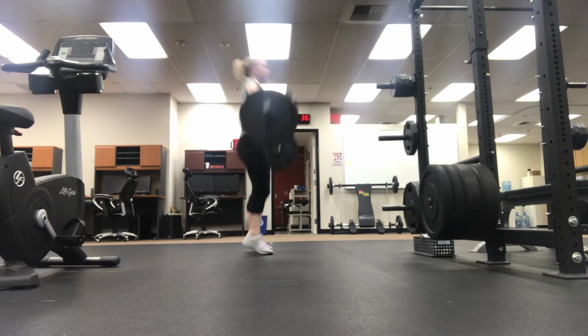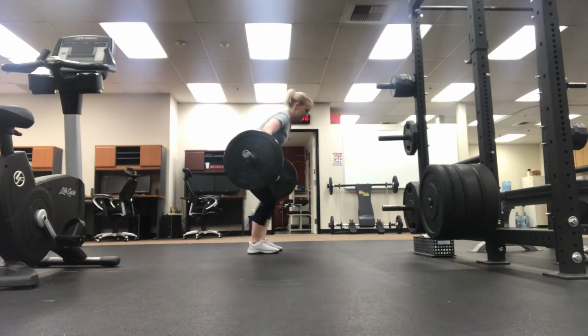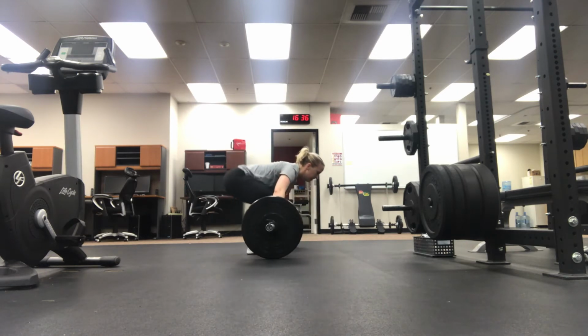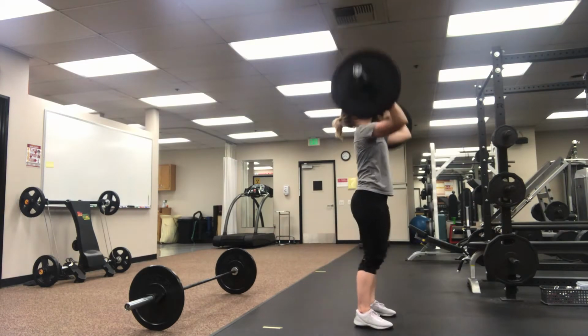I totally forgot. Oh, snatches. Thank you. So I could definitely see where if I was doing lighter weight snatches in a WOD, or even some technique work, these would be completely fine. Same thing with clean and jerks. I did some clean and jerks, and I think that these would be okay with that as well.